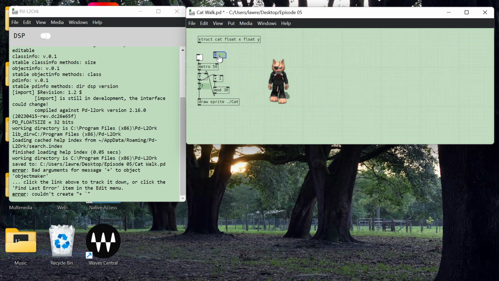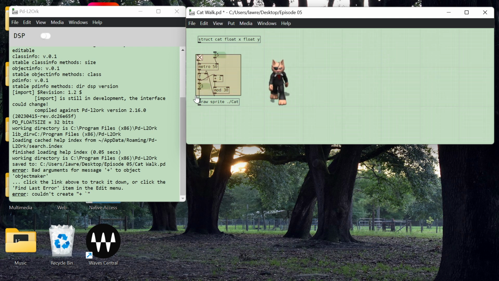Now, we can add a number box here to change the speed at which this plays back. Let's try 30 frames per second. Yeah, it's working fine. Looks smooth enough. Half speed would be 15. Oh, I'm going backwards here. I'm sorry. Basically, the number I put in here is the number of milliseconds in the interval. So these are not frames per second numbers, but we can convert that.